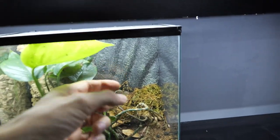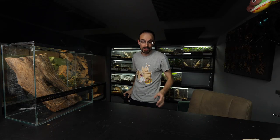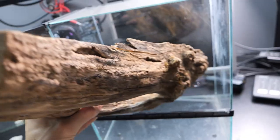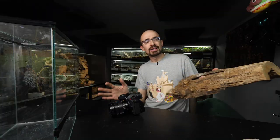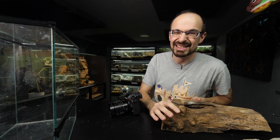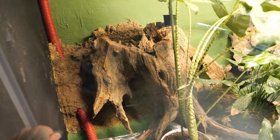That one looks just like this, you see — once it dries they paint it with black color and yellow color. But the other background for this enclosure will be a bit more interesting, because not only will I have a real wooden log inside, but in order to secure this wood and make the background I'm going to use dirt — same thing as I'm currently doing in the junglerium. Let me show you.